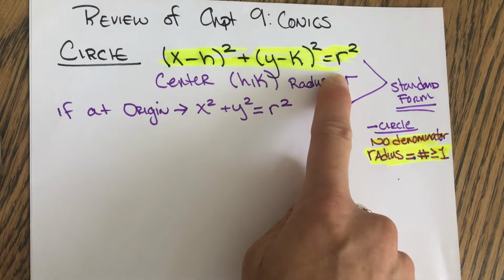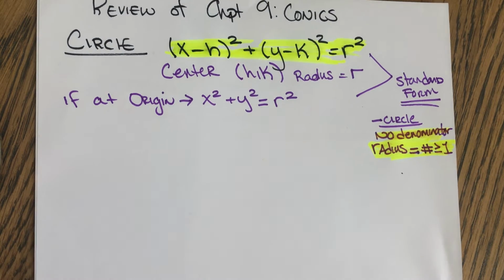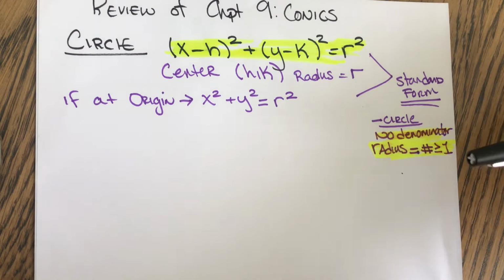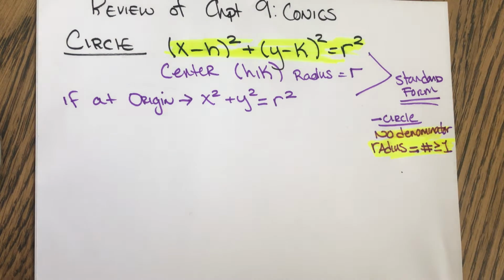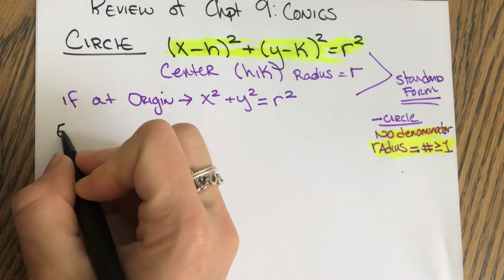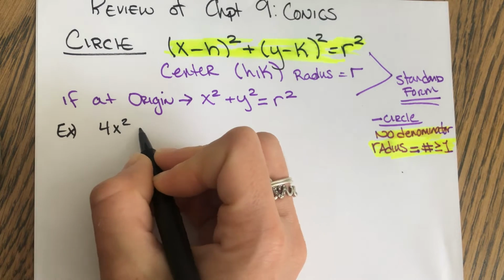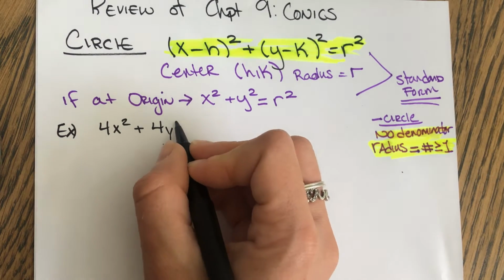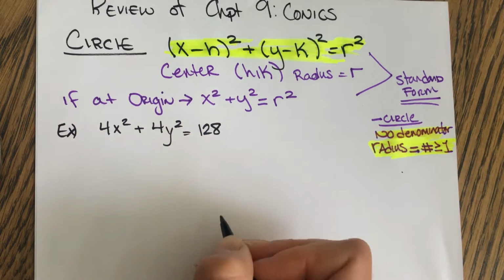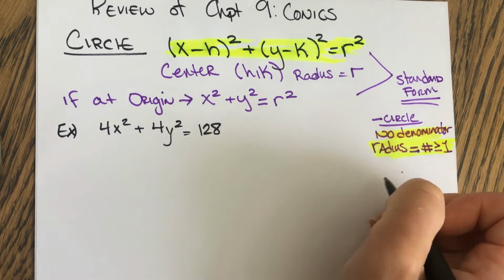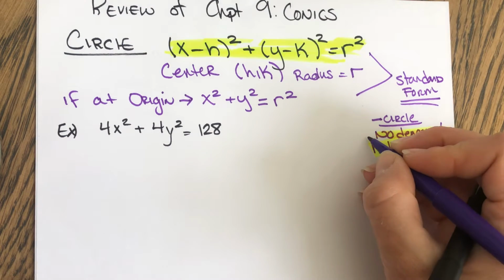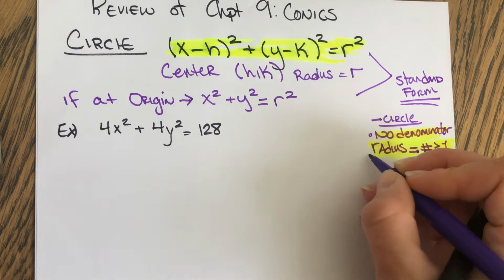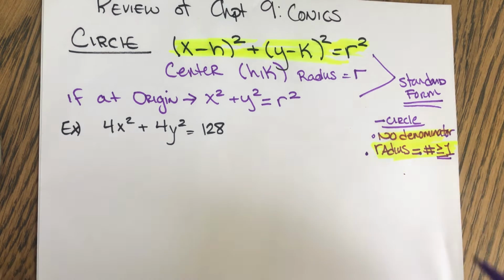So obviously, if this does not equal 1, you would divide. A perfect example would be, like I said, I'm just looking through the notes, so if the video is a little longer, sorry, let's see if I have any that I shifted. No, so just so you guys see a quick little example, I'm not going to finish it, well, we'll see. I should have changed my numbers, but it's fine. This equals 128. For a circle, oh, I should also say, for a circle, no denominator. Okay, the radius has to equal 1. Oh, that's what I wanted to say.